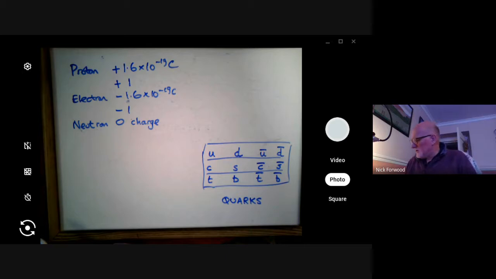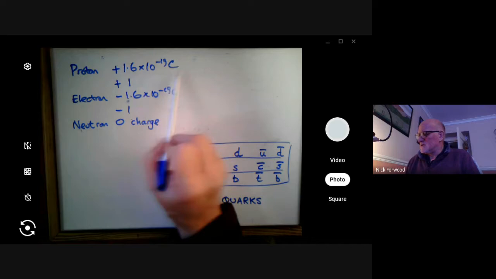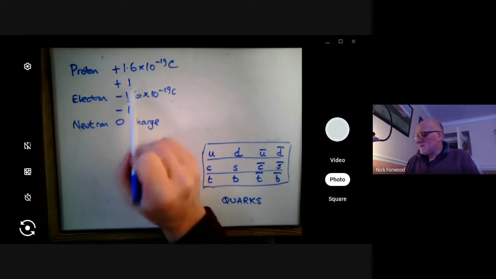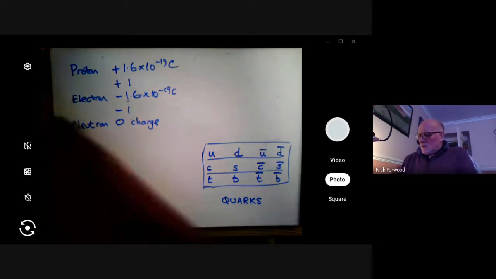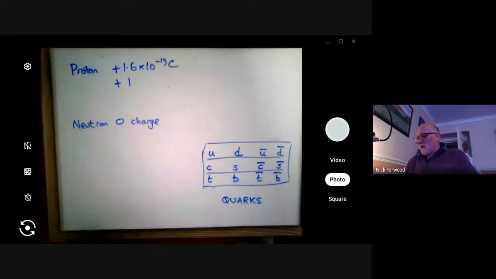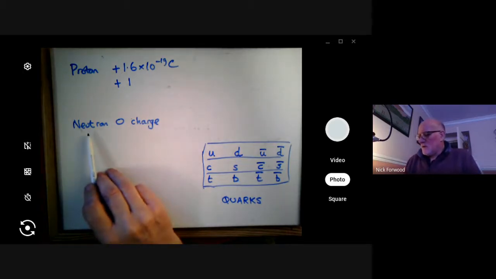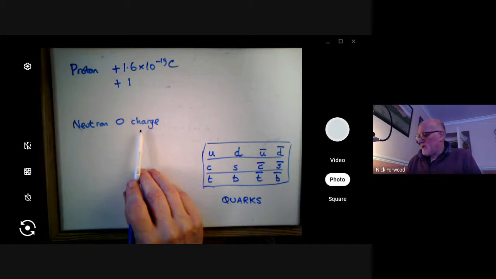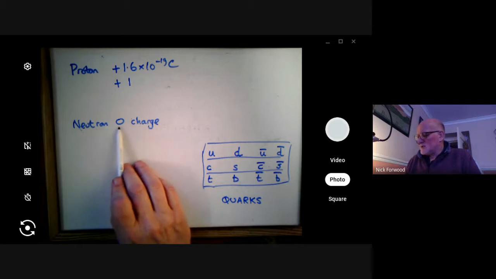Now, if we're going to take a proton and split it up into smaller bits, each of the smaller bits must have a charge such that when you add up the charges on your individual components, they come back to plus 1.6 times 10 to the negative 19, or relatively speaking, plus 1. Now remember, an electron is not made of quarks, but I just put the charges in there so you could see. If we're going to split up a neutron by firing high-speed electrons at a neutron, we're going to split up a charge of nothing into smaller bits, which when you add up the charge on every smaller component part of the neutron, then the overall total charge adds up to 0.